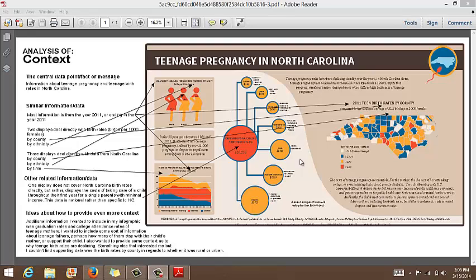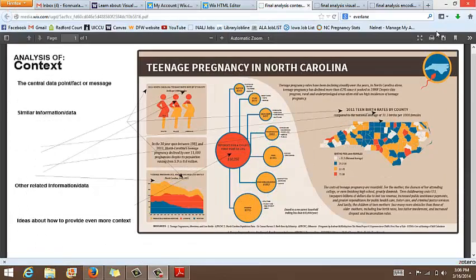Also, with my source, when I chose a single parent household making less than $60,000 a year, it only could give me information nationally rather than regionally or based on state. And it's the most recent data, so that would be from 2014 rather than 2011. Alright, that's context.